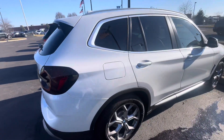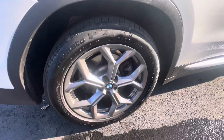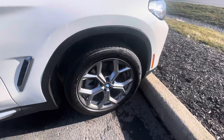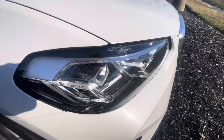Coming around here, there's still nothing major on it — I don't see any major dents or scratches. The wheels are also in great shape over here. Trying to get you a whole view of it here — same thing, wheels look good over here as well, and it's got the nice BMW LED headlights.